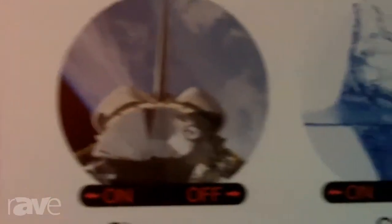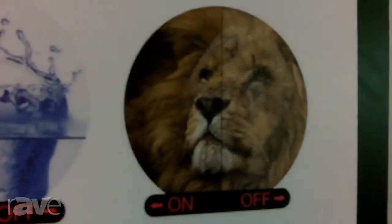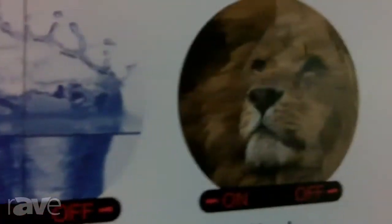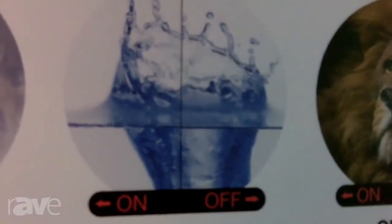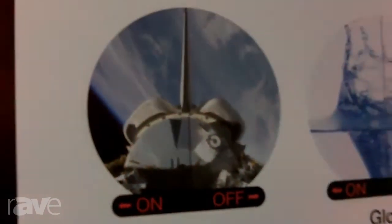Everybody works with sharpness, but we've come up with a setting that's Hitachi proprietary — that's the gloss setting and shading. Shading, as you know, with like 35mm photography gives you much more depth when you work with that, so the combination actually gives you a better-looking picture. The gloss on it actually gives you detail — if you're looking at water and you're looking at waves, you'll actually see some definition in that instead of just a flat picture.